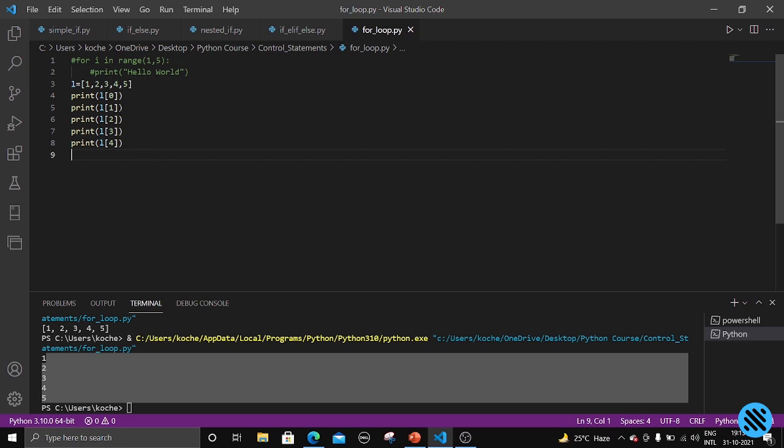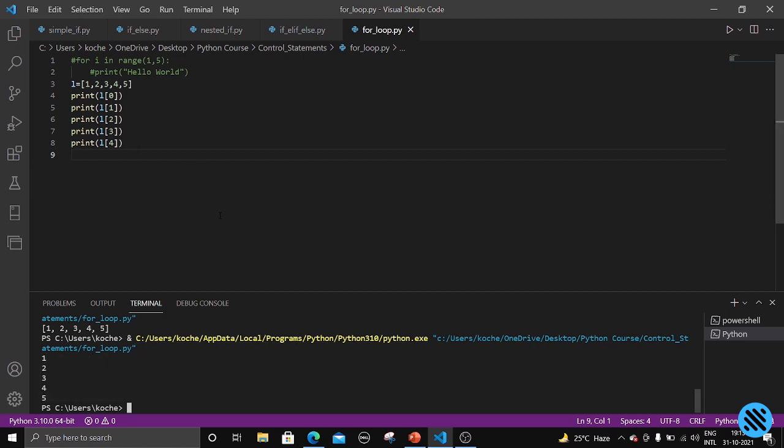But we are repeating the same thing, right? We are repeating the same print statement, we are repeating the same L, and we are just changing the number, only changing the number, remaining all the statements are same, right? So to minimize these things, so to minimize the number of lines of code, we'll be using loops. That is nothing but doing the same thing but with only a slight change. There we can use a for loop.